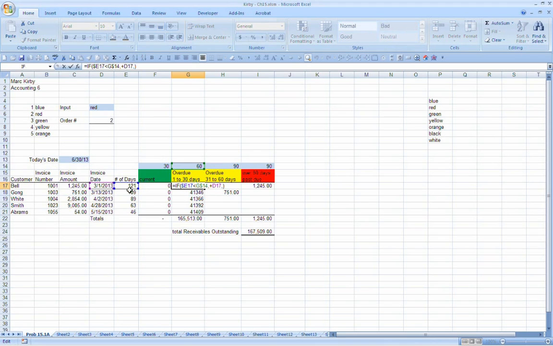If E17, which is right, is less than G, which is right, plus D17. D is the date. No, that's wrong. I want C. So I'm kind of showing you how I mentally go through and edit my formulas as I build them. So if I lock the reference to column C for the invoice amount, hit enter, I think I've taken care of everything. I can copy these all the way down.